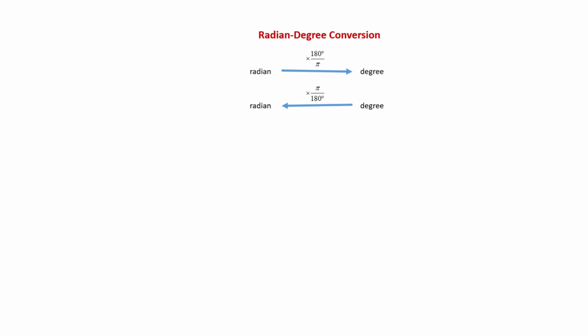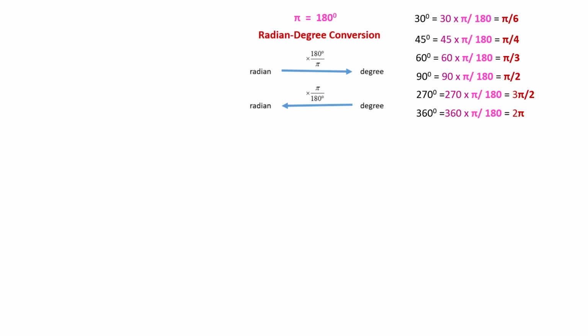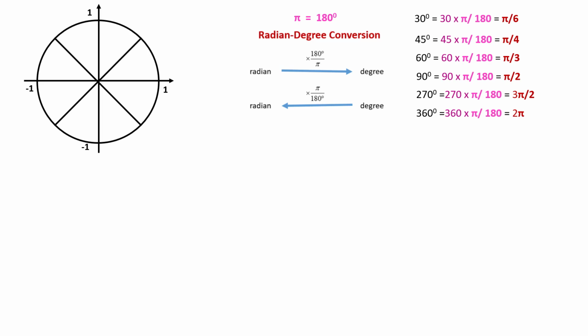Degree and radian are the two units to measure the angles. We have pi radians is equal to 180 degree, which is equivalent to going halfway around the circle. We use 180 by pi as a conversion metric because 1 radian is equal to 180 degree by pi. And 360 degree is double of 180, so you will get 2 pi in radians. We can depict these standard values in a unit circle with 4 quadrants.